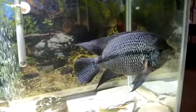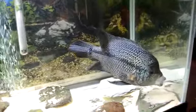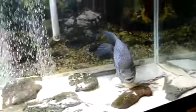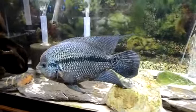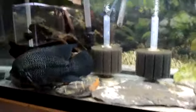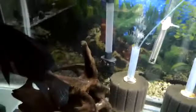I went and saw Grendel the other day at my father-in-law's house, Mike, Mr. Man's old gorilla black male he had. I thought he was pretty big. I went to see him in person, and he's probably 2 to 3 inches shorter than this guy, and Prime is easily twice as thick. I'll have to get some footage of Grendel when I go back over there. He's been renamed. I can't remember what they named him, but he's trying to spawn him.